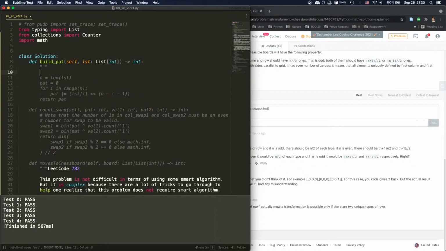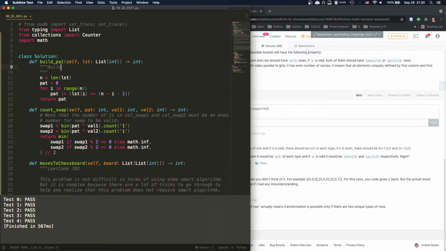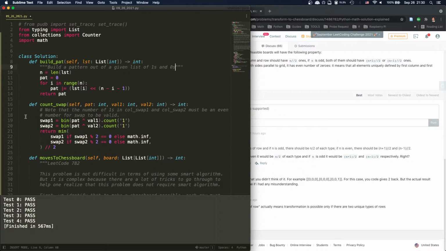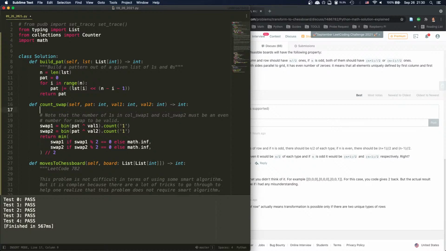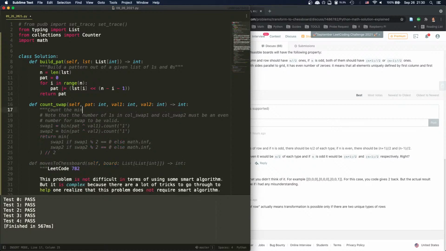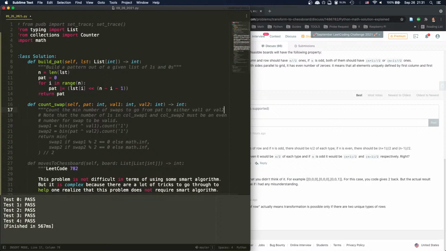So let's create this. Build a pattern out of a given list of ones and zeros. This is to count the minimum number of swaps to go from path to either val 1 or val 2.